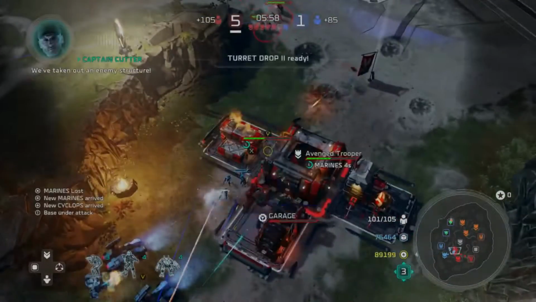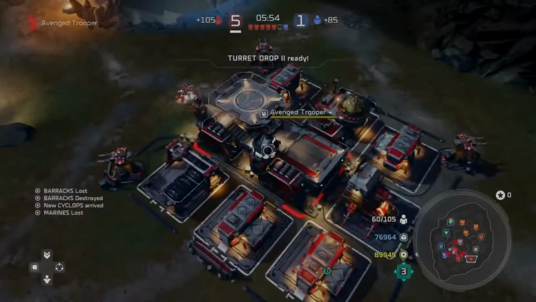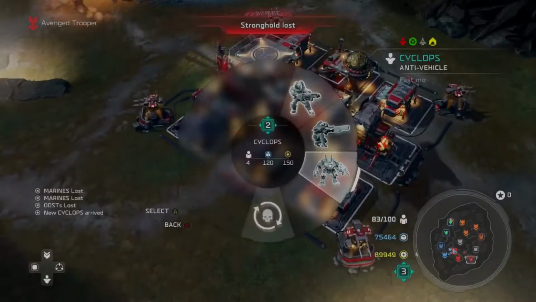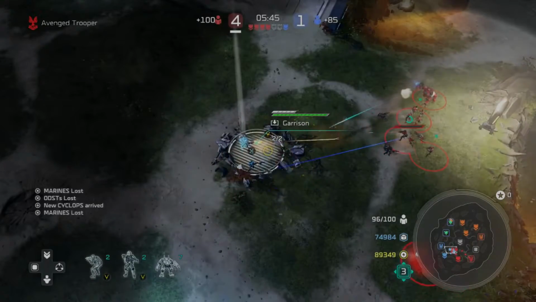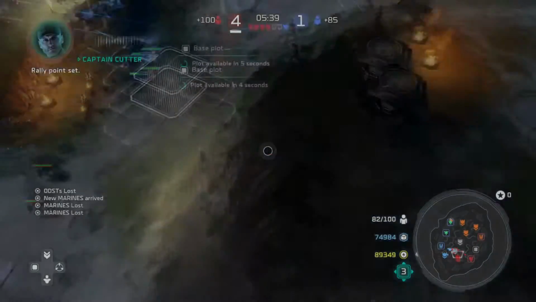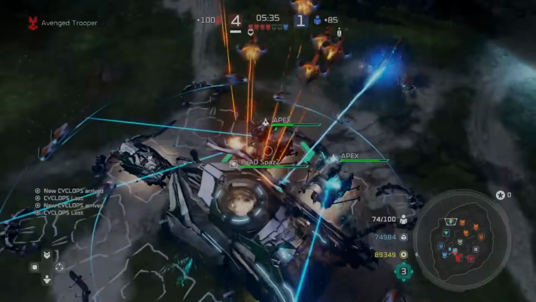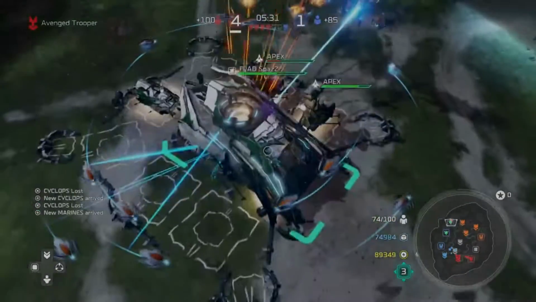But if you want to go do Strongholds and capture bases, this game mode here is Strongholds, by the way. The more Strongholds you get, the more units you're able to deploy on the field. You don't necessarily have to kill your enemy's main base. As long as you hold the most Strongholds at the end, you're going to win. Domination is a different game mode from this. Deathmatch is self-explanatory. So there are diverse game modes. If you want to do something completely different, dude, go for it.